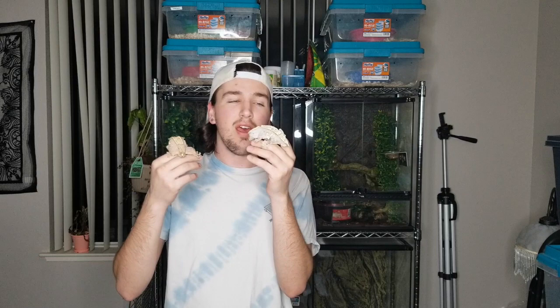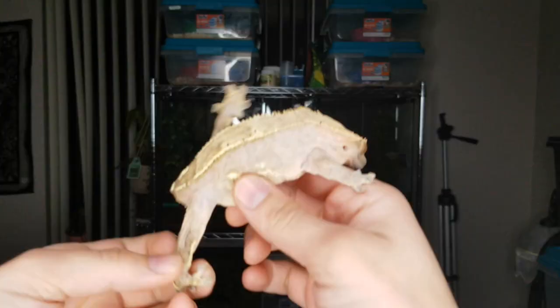So right here I have Skipper, my male, and Bella, my female. If any of you actually know how to sex crested geckos, you'll already know that this is the male. Crested geckos are extremely easy once they get to a certain age. I'll hold them up close to the camera and I'll tell you exactly how — it's super easy. So this right here is my girl, Bella.